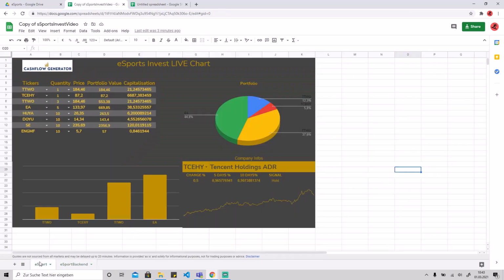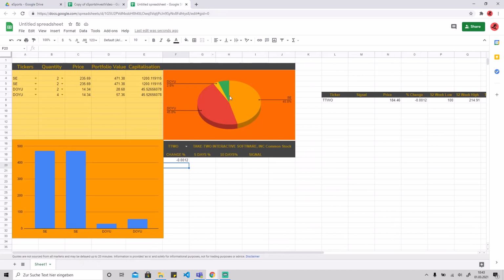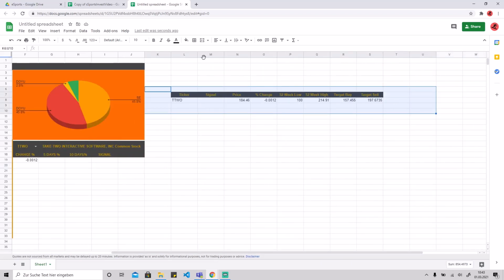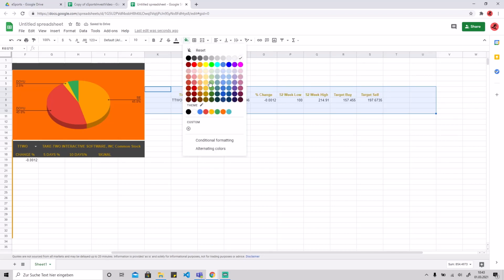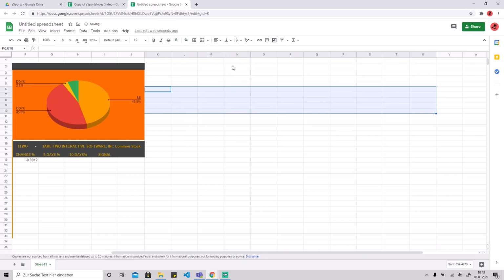So that's one way you can do that, or you can just easily put it here in the front end part and just hide the whole thing, like this. You see?